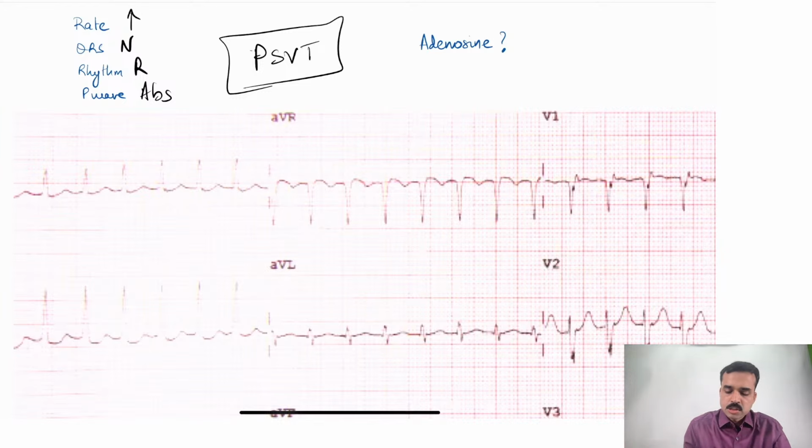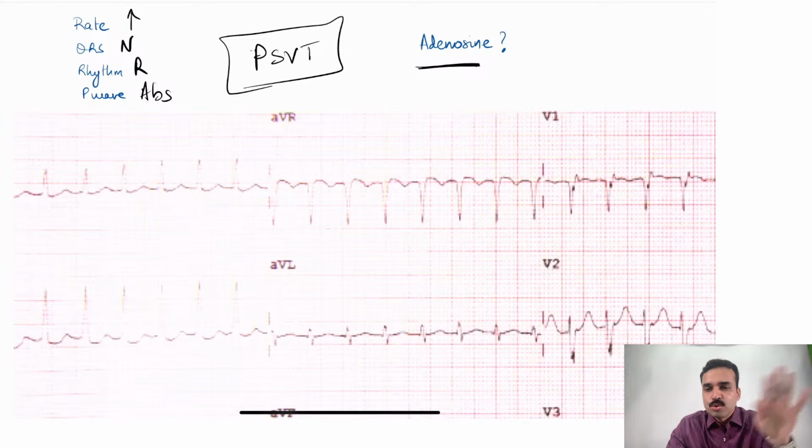Okay, so the question generally will involve adenosine. It will also involve adenosine in the treatment of atrial fibrillation. So in atrial fibrillation, do you give adenosine? No role. But in PSVT, definitely you give. Obviously, the first choice is carotid sinus massage. If a patient has PSVT, the first thing you need to do is try and give them a carotid sinus massage, and that itself may revert the PSVT.